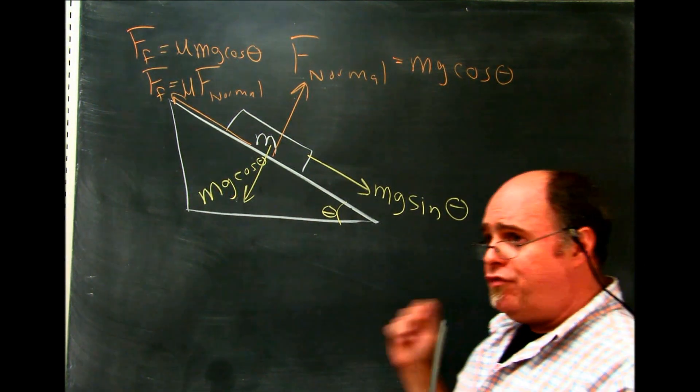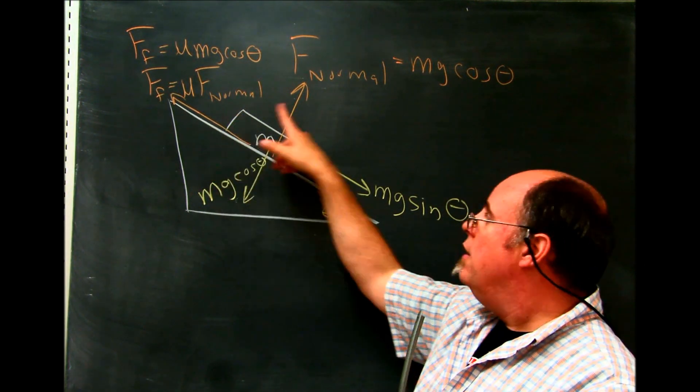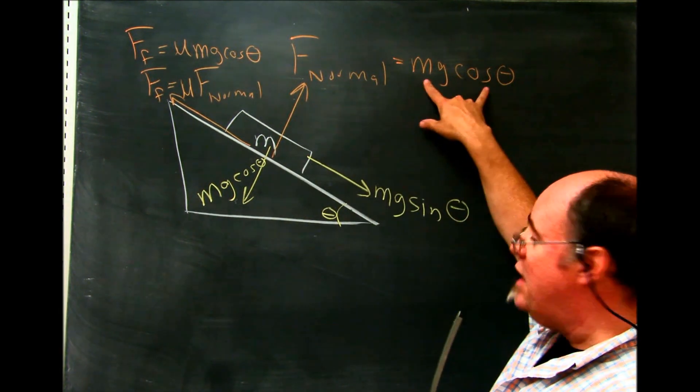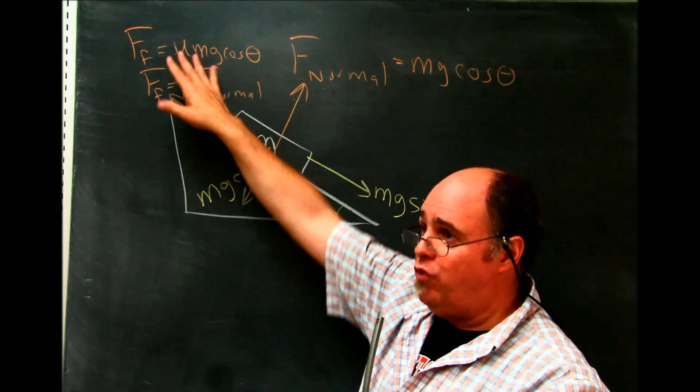And then, because there is friction, friction is based on mu times the normal force. And the normal force equals this, so I substitute it and I have the normal force equaling this. So if I were to draw it one more time, this is what I really get if I draw it one more time.